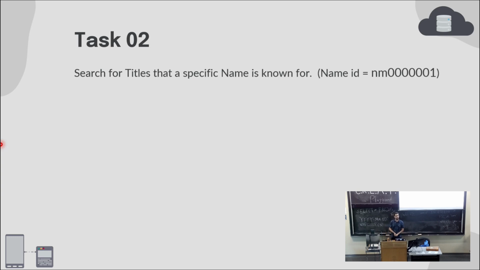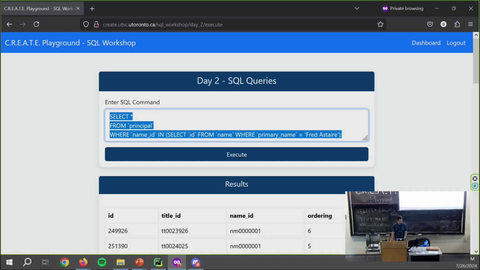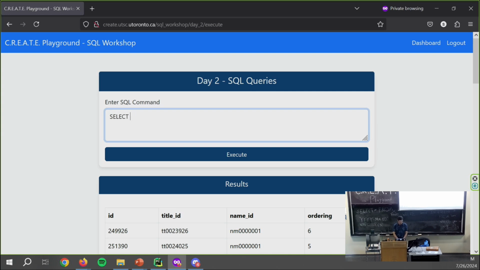What steps do we take if you start from here? Select star from title. I'm just writing what you're saying.